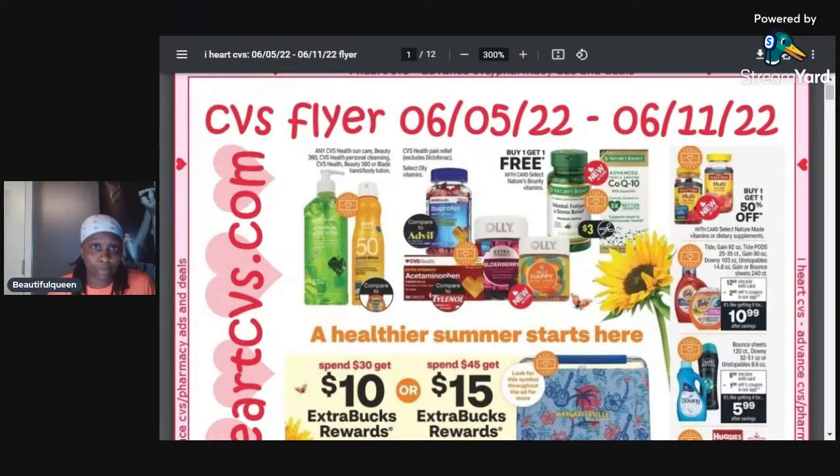But I'm about to get up out of here. I have some things to do. I bought some new decor. I'm changing my bedroom around a little bit. I bought some things to put on the wall, some little stands, some little quotes, and some flickering LED light type thing, because Gemini Jim and I are getting that second channel started. Y'all are going to see a bunch of blinking lights, like the lights I had before in my live when we did music. I get so excited when I see decor that I like. I love decorating and everything like that. So that's what I'm about to jump into when I get off this live.